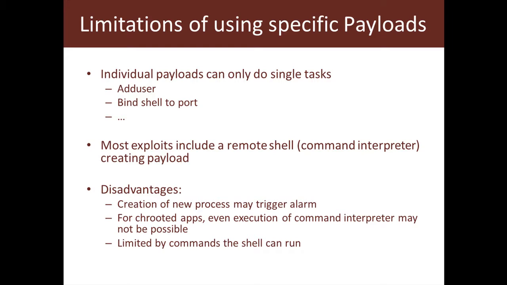Okay, so in the previous video, what we saw is how to use different payloads such as add user, bind shell, and so on and so forth, right? Now, what are the limitations of using specific payloads? Well, first and foremost, these specific individual payloads generally can only do singular tasks. For example, the add user payload can just add a new user onto the system. It cannot do anything else, right? Bind shell just goes ahead and binds a shell. No other task can be achieved.